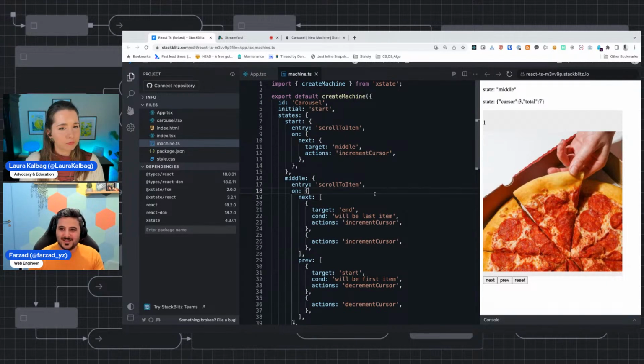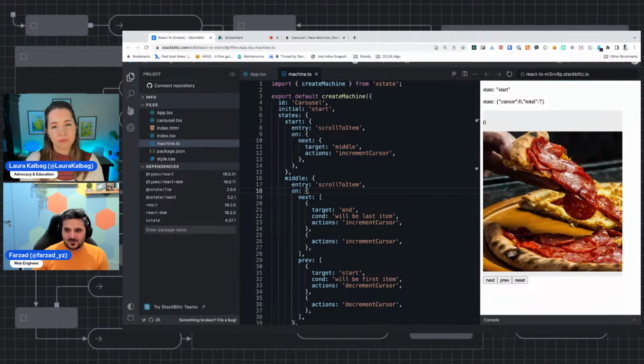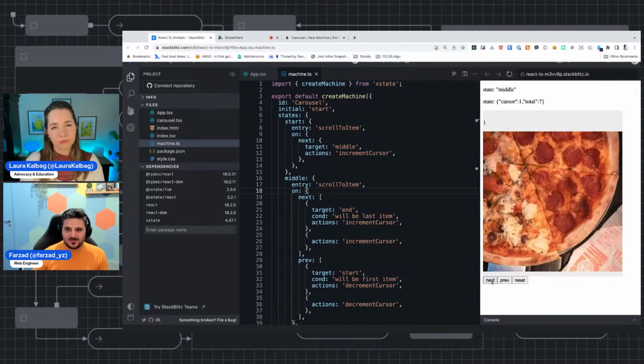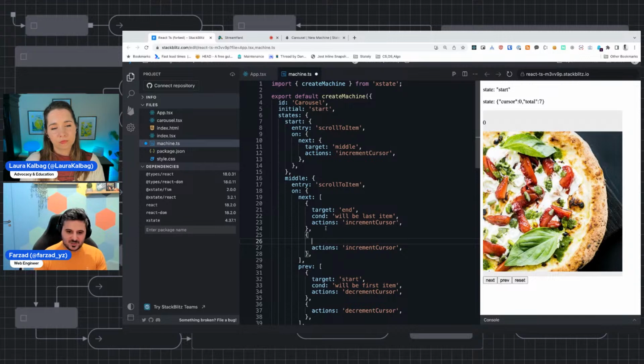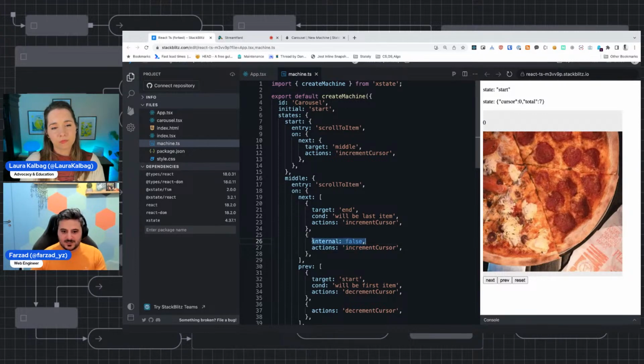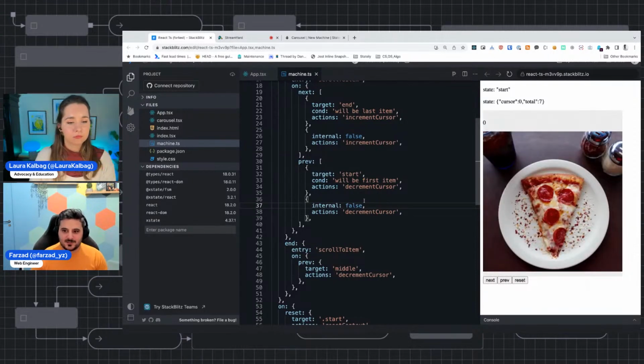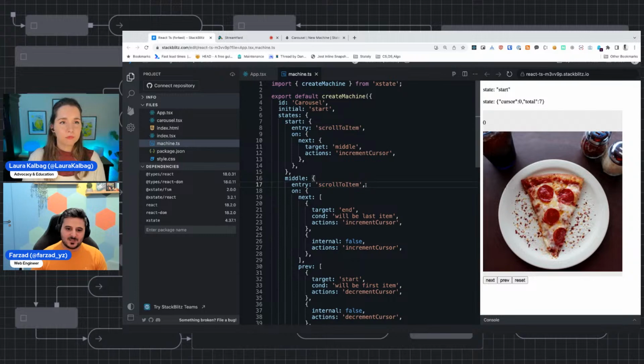Not working. Oh, okay. I know what that is. There is a concept in XState, or statecharts in general, called internal or external transitions. That means if you're going from start to middle, since the value of the state changes, it's an external transition by default. But when you're going from middle to middle, it's internal because you're not changing the target. So you need to tell XState explicitly that this is an external transition. So here, when we go on next inside the middle state, we go to middle, we're not changing the target, so we need to say internal is false, to make this explicitly an external transition so that we run the entry action, because entry actions don't re-execute if you're inside an internal transition.